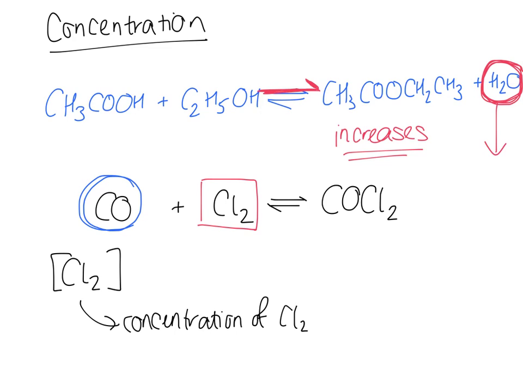Extra because of the extra Cl. The chlorine is going to increase in concentration. There's more Cl, so that means more CO has to react. Say you've got 50-50 CO and COCl2, then maybe 45 on this side and 55 on the other side, because you're reacting with more chlorine. The equilibrium shifts to the right hand side. Is that right? Yes.